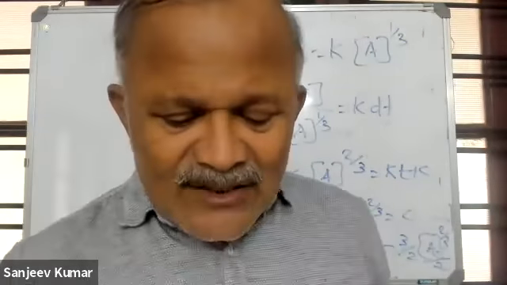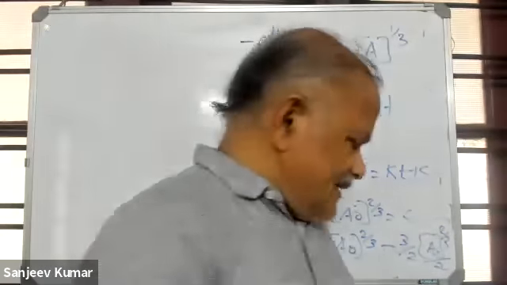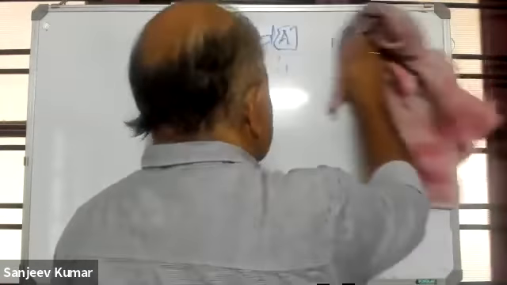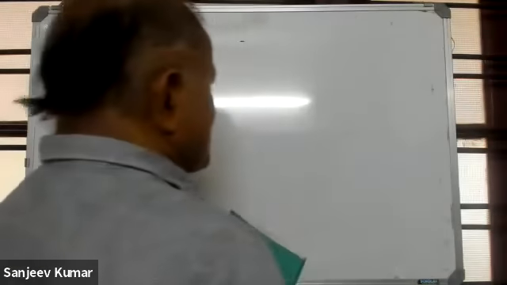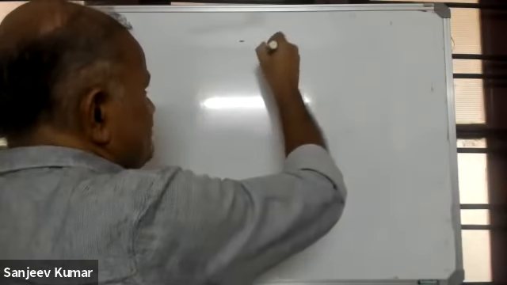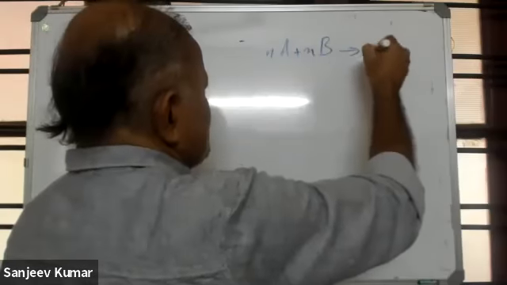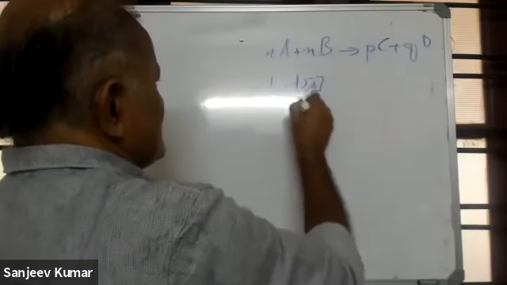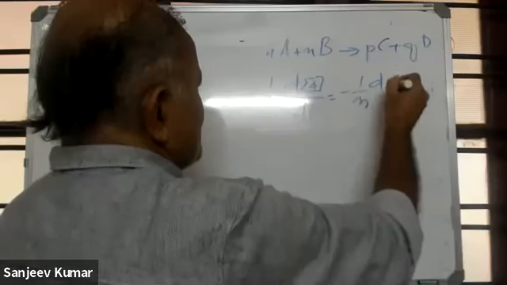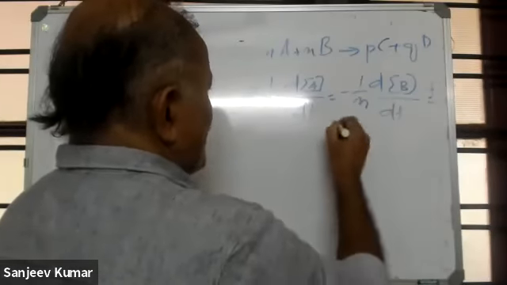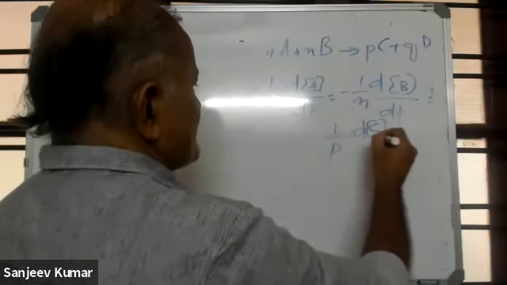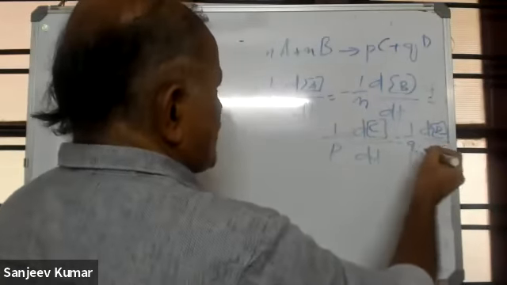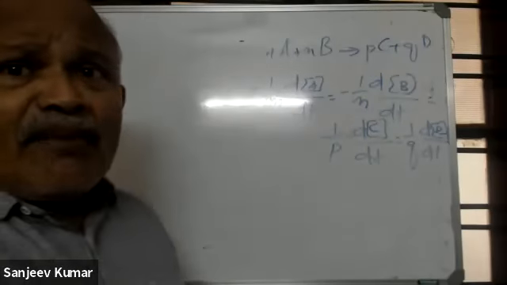16th question is, for the reaction 4A gives 3B plus C. We know that the rate of a reaction is the change in concentration per unit time. When you take more than one reactant, how can you equate the rate with respect to each reactant and product? That is, for mA plus nB gives pC plus qD, how can you equate this? Minus 1 by m dA by dt is equal to minus 1 by n dB by dt, is equal to 1 by p dC by dt, is equal to 1 by q dD by dt. That is, you have to divide each concentration term by the coefficient appearing in the balanced equation.